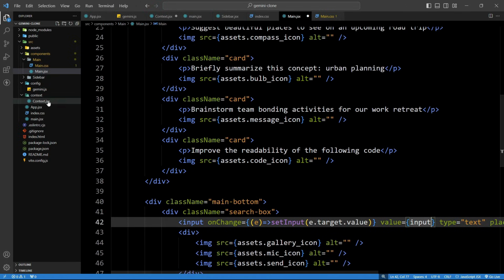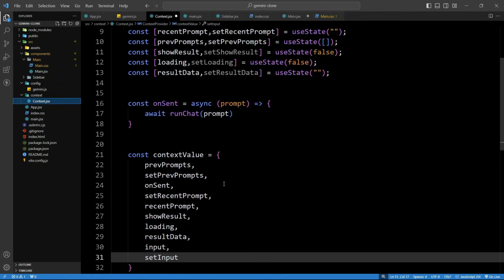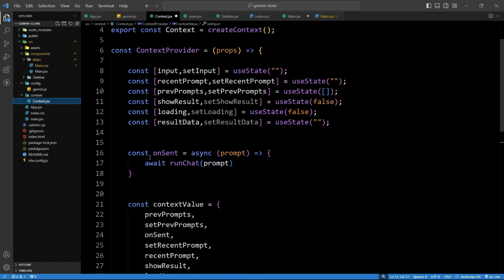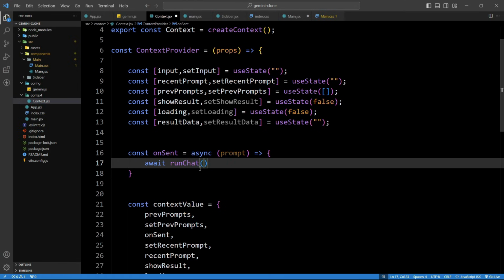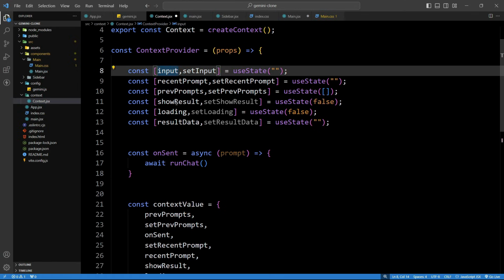After that we will open the context.jsx file, and after clicking on onSent we will get the prompt using our parameter. So in this runChat we will remove this prompt, and here we will provide this input.